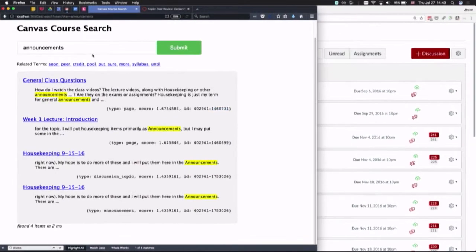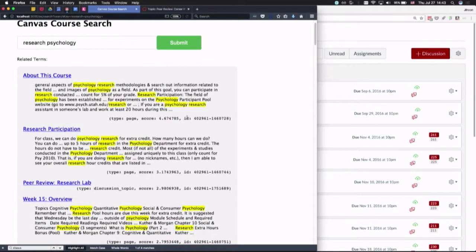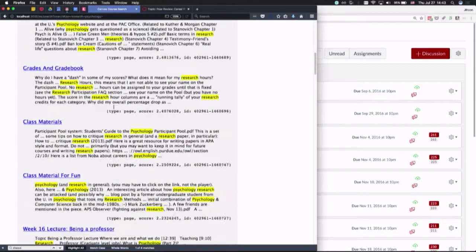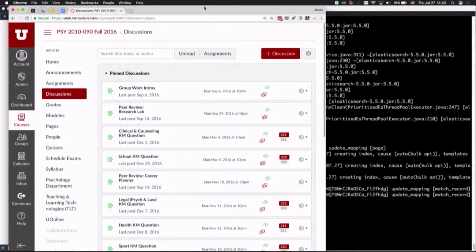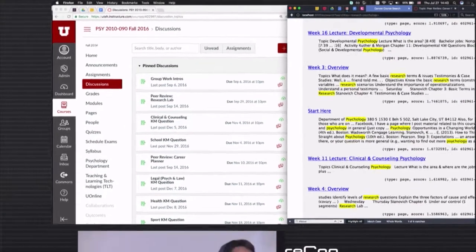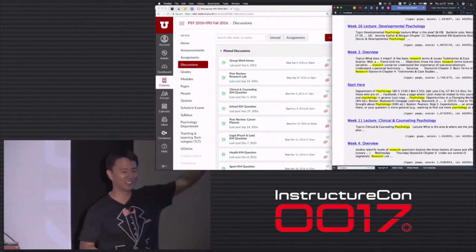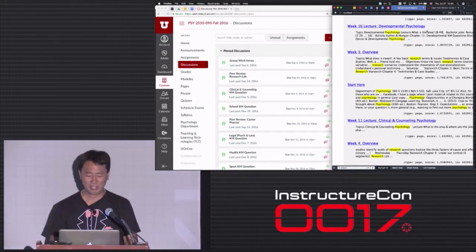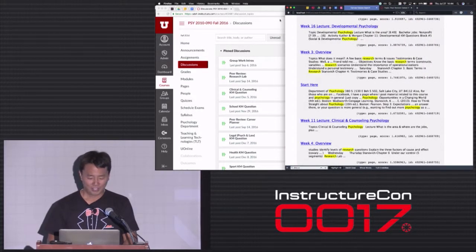So yeah, of course, let me try research. So hopefully the spelling is right. So yeah, again, about this course, and based on the two terms, it displays where the keywords appear. So, okay, let me just do a little tweak. I wish we could have it like this, like a Canvas, and then right next to it there's a space right there, right? So we have a nice interface. We can search anywhere in Canvas. So yeah, this is how we developed it. And let me jump back to the slide.